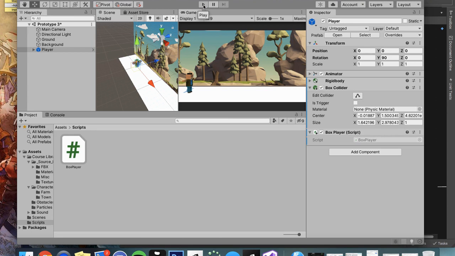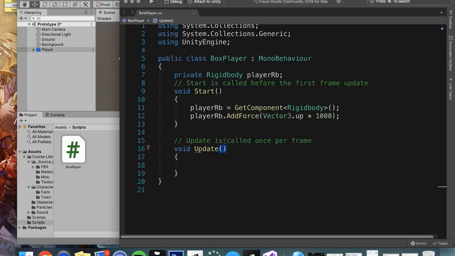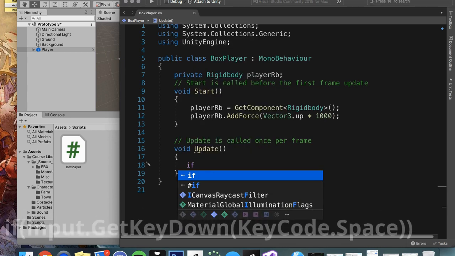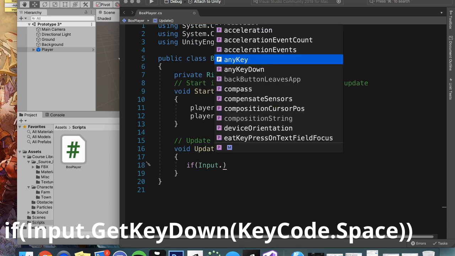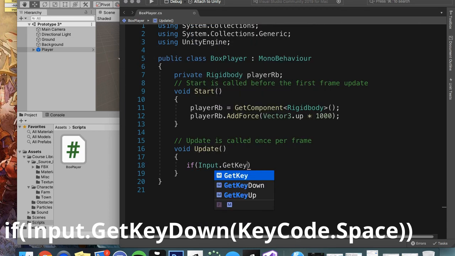Cool. So now let's go ahead and change this to be an input. Let's make it so that he jumps when we press a button. So going back to my box player script. If we're looking for inputs, we want to do that inside of an Update because every frame we want to check and see if we're pressing a button. So I think at this point, you guys understand, we're going to do a conditional. So an if-then statement. If, then Input dot, you know this stuff now, GetKeyDown.